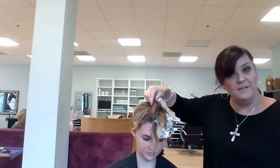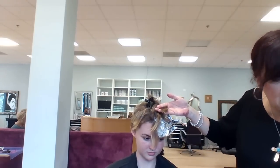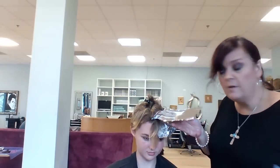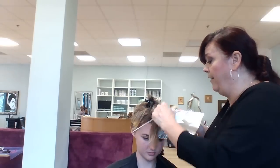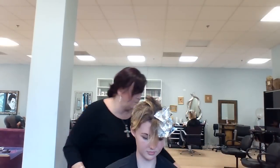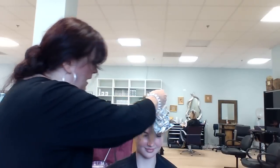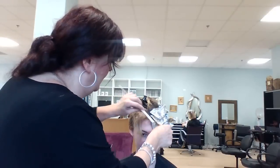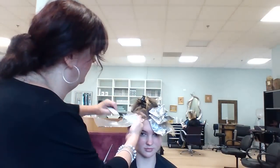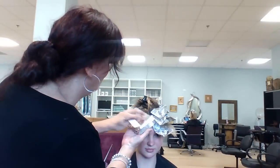I'm taking another section right behind these two, still on a diagonal, still slicing. I've got a nice thick strand here — very dense. I'm painting this on from roots to ends; this area has no color left on the ends so I'm painting the entire section. I'm basically lightening the longest part of her hair, and then the rest will be covered with the 9C. Now I'm going to work on this side, getting close to the root. She's got a dark blonde, light brown here, so this will lighten nice. Once I get the foils in, I'll paint the rest of the hair with 9C and 20 volume and let it all process together.